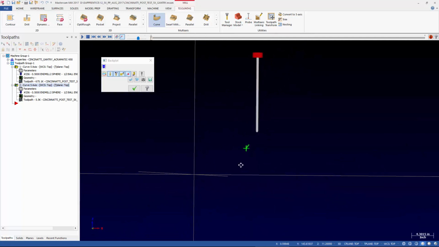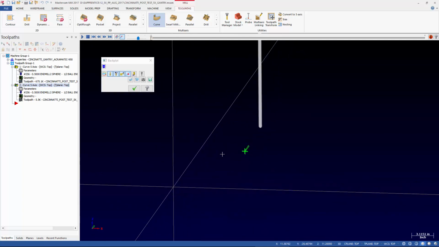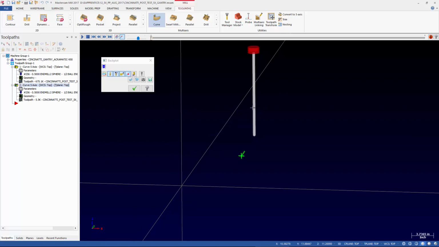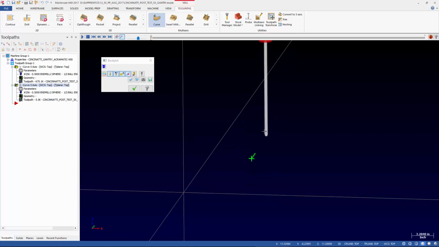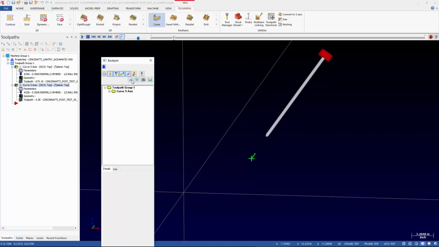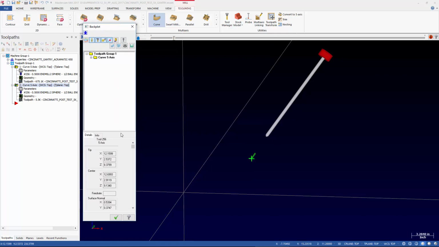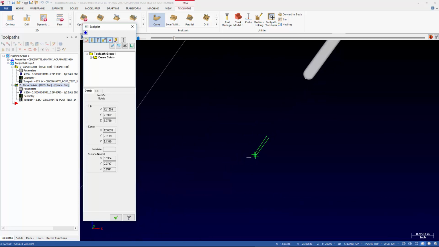So if we look, the tool starts out aligned to the z-axis of our WCS. When I hit S to go to the first step, the tip of our tool is located 4 inches above this first point where we told it to cut, but it is 4 inches along the tool axis.